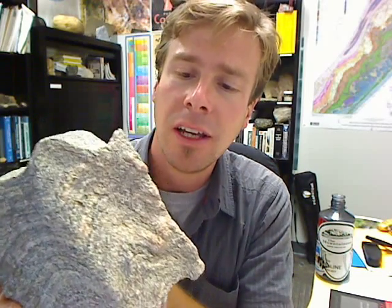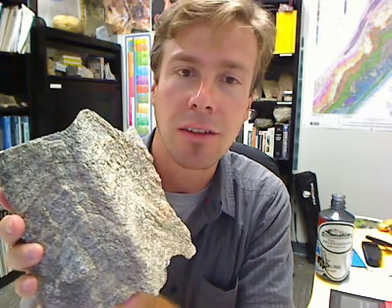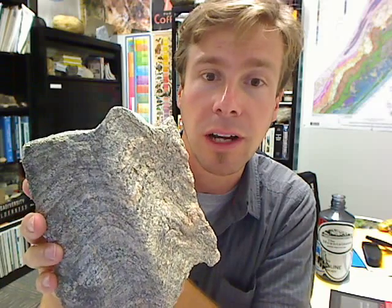This is a piece of the basement complex in southern Montana from the so-called Wyoming terrain — some of the oldest rocks in the world and some of the oldest in the United States. This is from the Gallatin Range, a range of mountains directly south of Bozeman, Montana in the Gallatin Valley. You can see that the sample is characterized by coarse bands of light and dark minerals running across the rock from left to right.